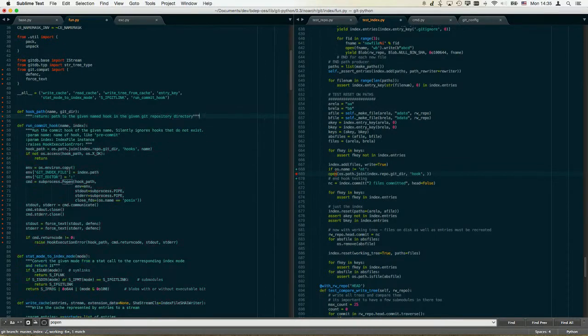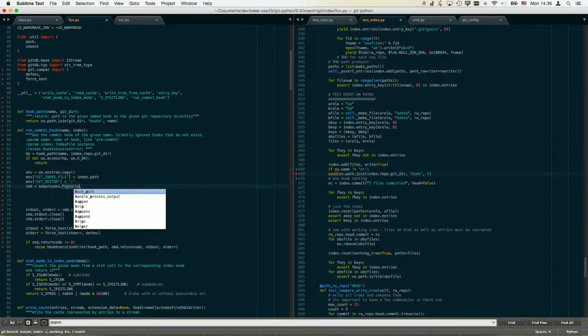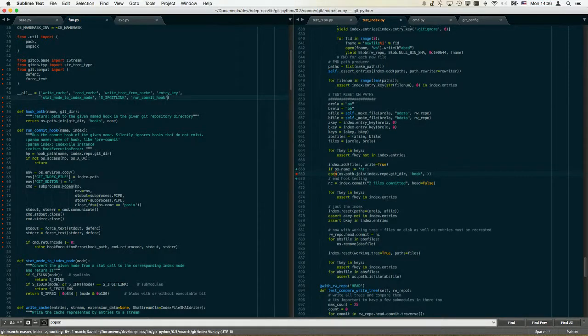Something like that. Ha! Now I do silly things. Remember, yeah, well, let's call it HP then. HP, hook path, new function for us.